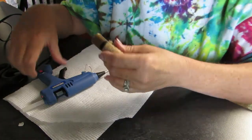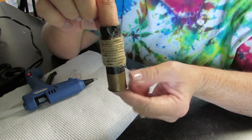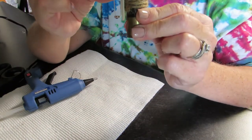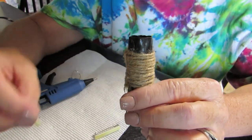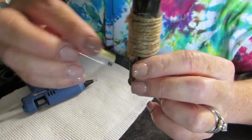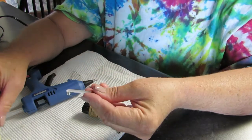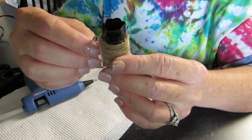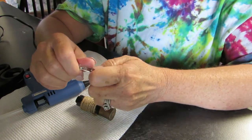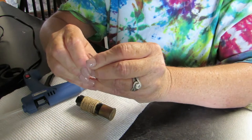Back to the video — the phone rang and I got interrupted. So I wrapped it down a little farther. We're gonna go with this look and then put a pin on the back. I have this size pin and a smaller pin, but I think this size will be easier to pin on shirts. So I'm going to break this backing off — hopefully it comes off easily. Let's see if I can get all this off. If I ruin this I have several more.